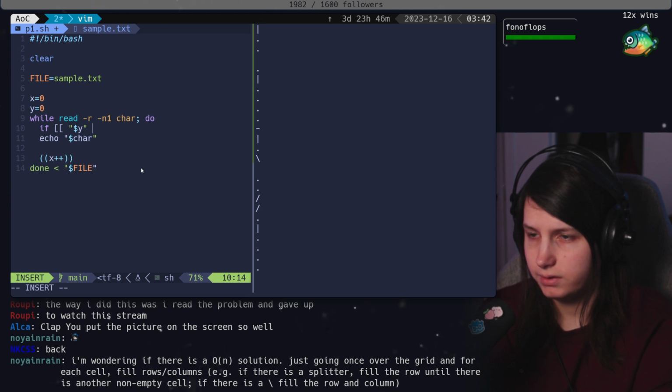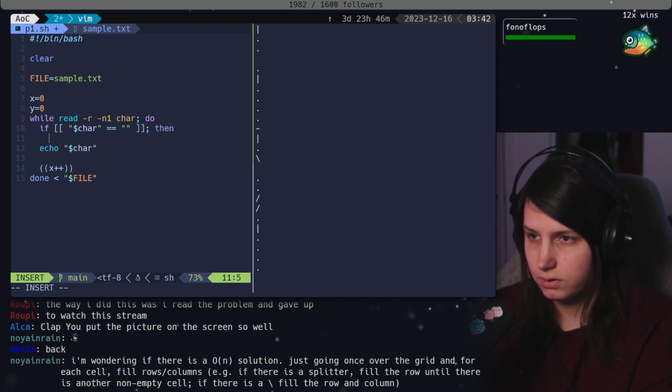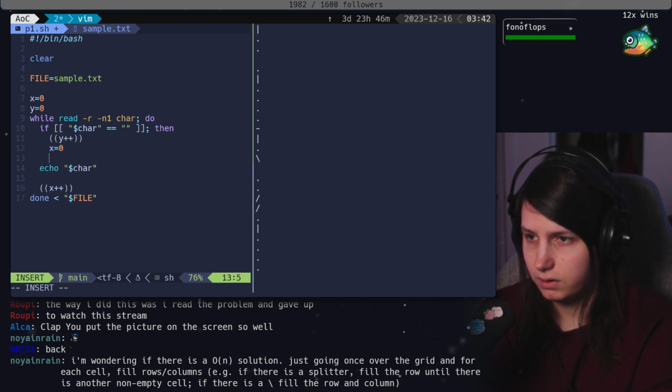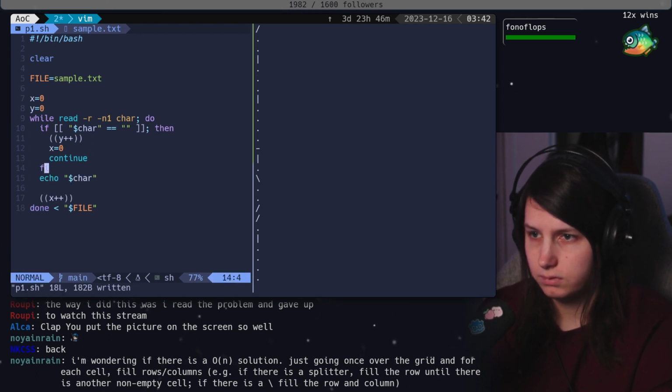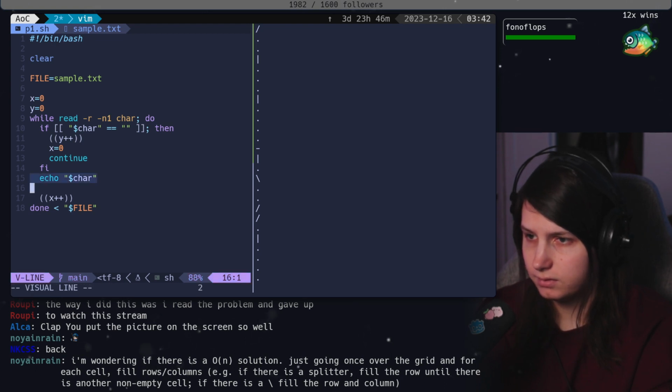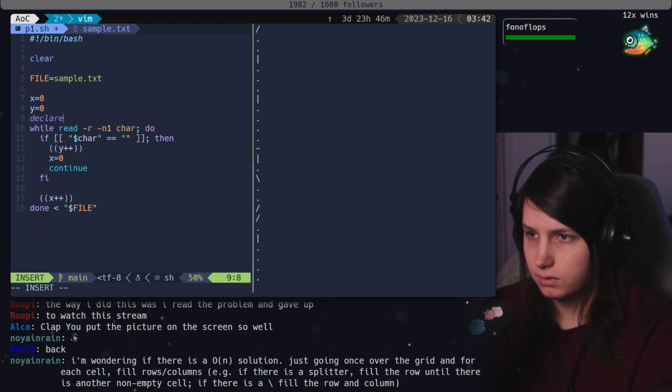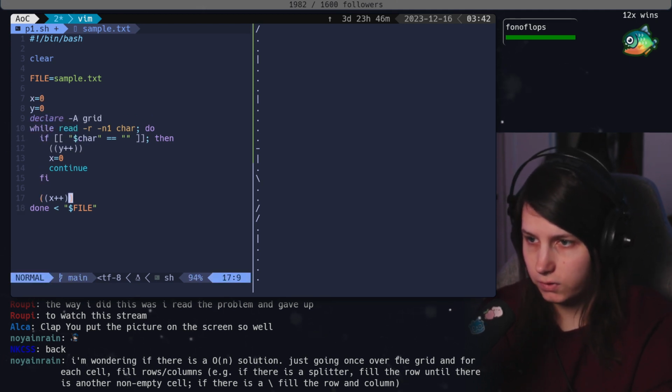If y, what am I doing? If char is this, then we do y plus plus, x equals 0, continue. Oh yeah, now we're looking good. And the main thing we want to be doing is putting it in the grid.